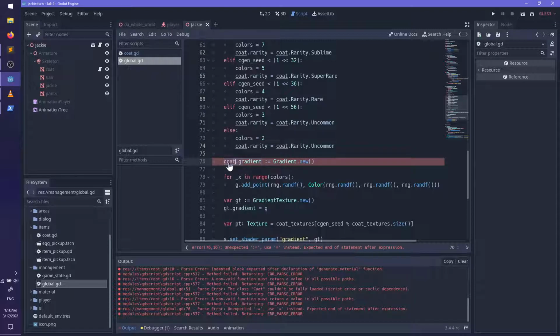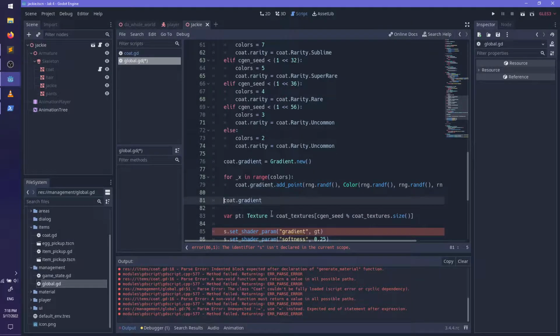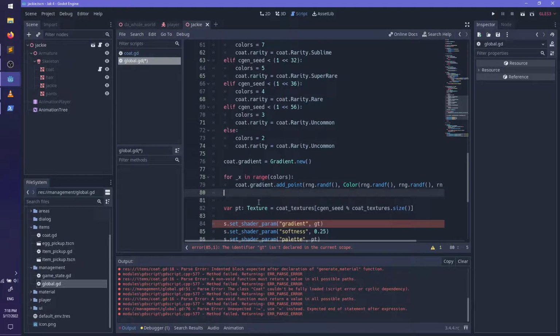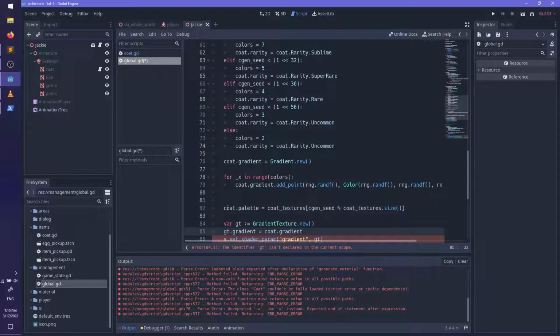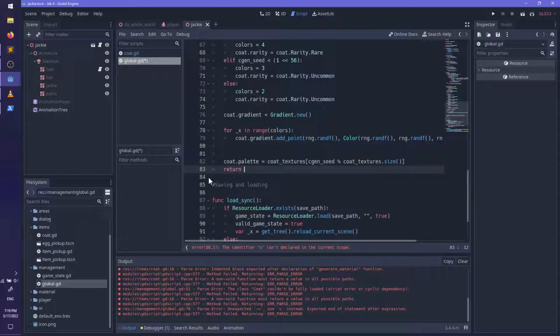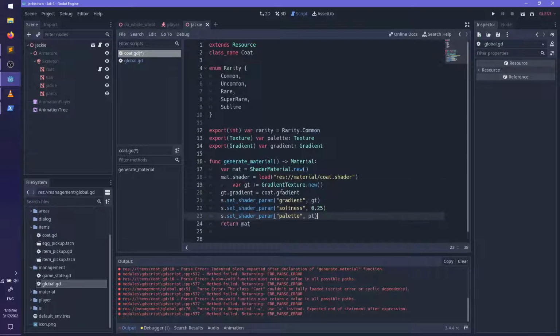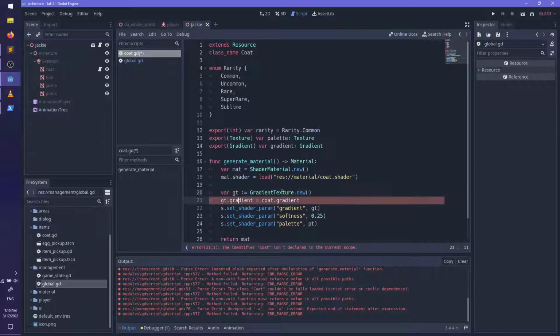Code gradients. Code gradient add points. Right. Okay, so that will eventually go to the other thing. And this code.palette. Then all of this. Then GT equals gradient new, GT.gradient equals gradient.